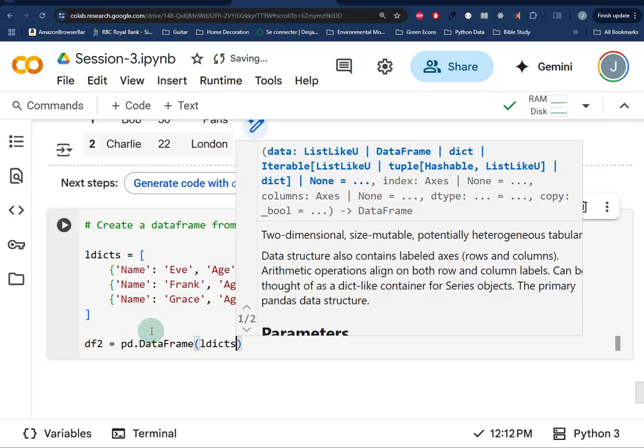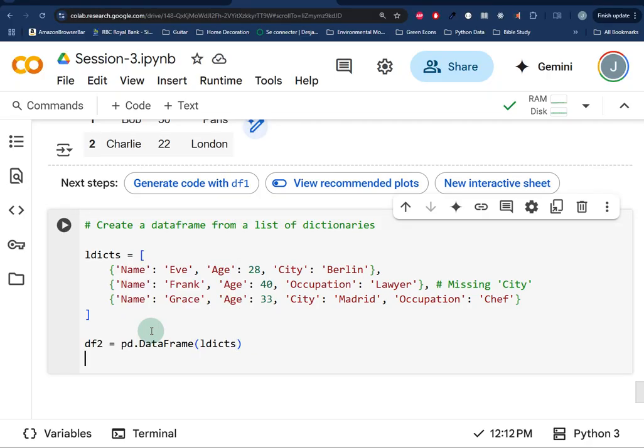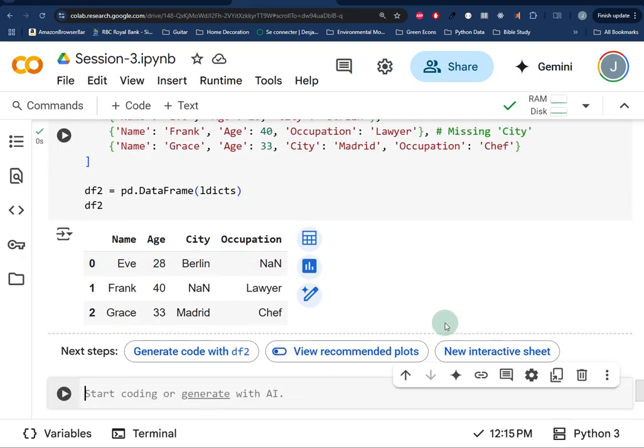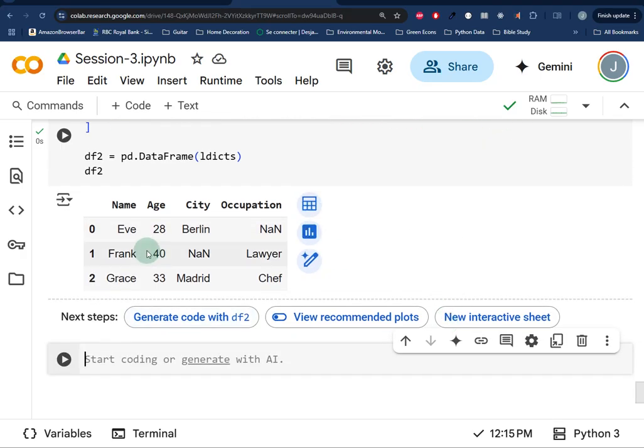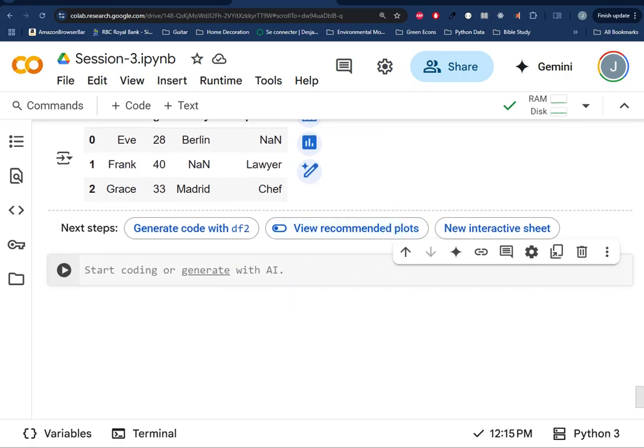The only thing we need to do now is to run it. df2, shift enter, and you can see where we have missing values. Here we have NaN, NaN. So these are the values which are missing. And this is a common phenomenon when you are analyzing data, to come across missing values. Now we want to look at some DataFrame attributes.